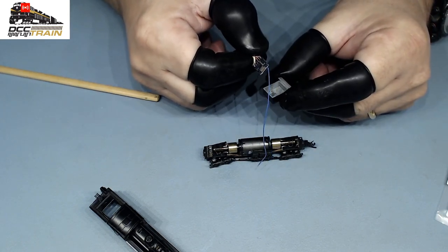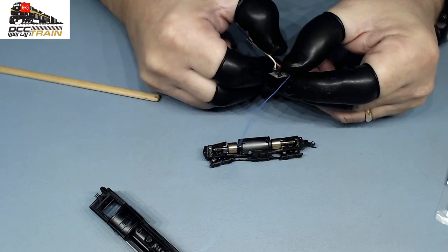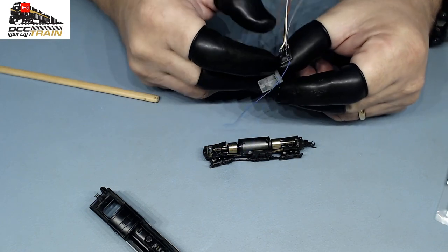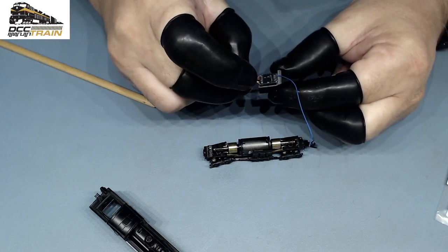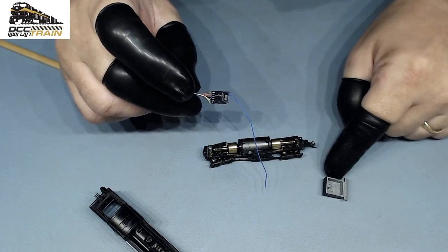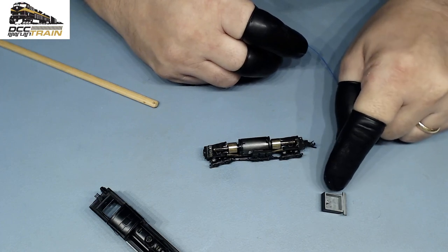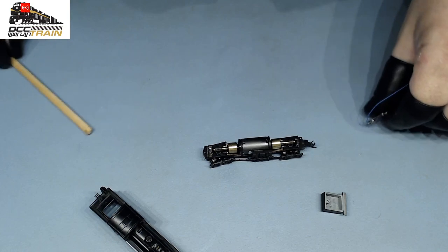Hey, Dima, what's going on? Yeah, so the decoder size is just bigger in general, all right, bigger than this. I think Uhlenbrock may fit, or it's longer.